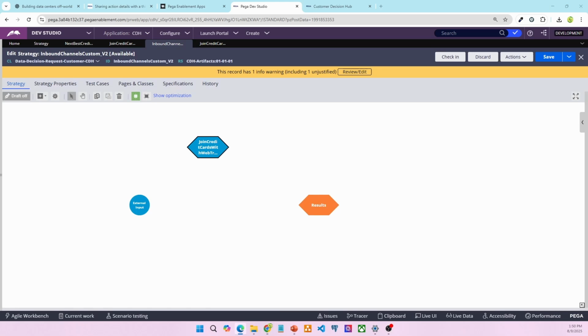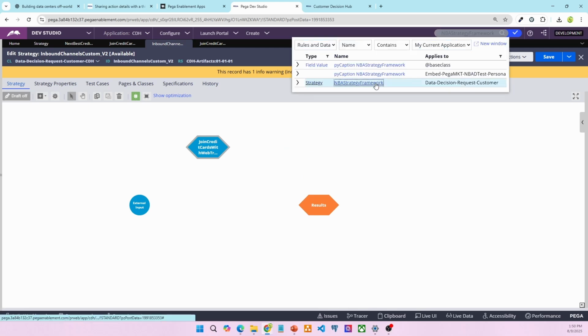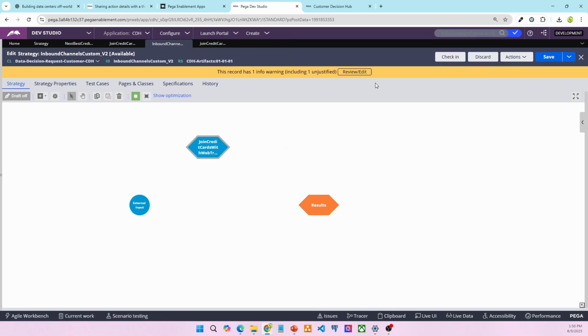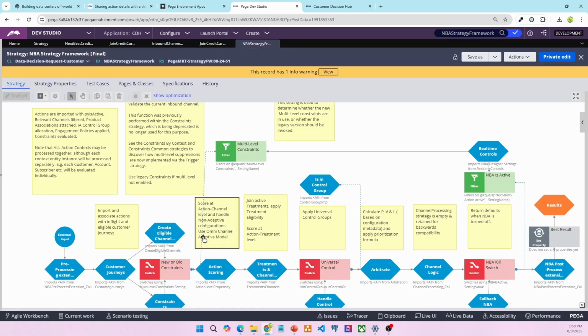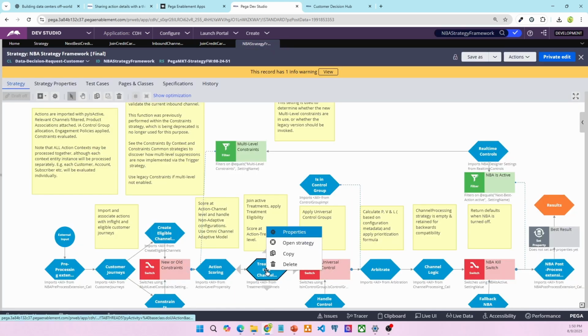What are the other channels? We have mobile, assisted, and other. Now I will actually show you something. So let us open something called the NBA strategy framework. So this NBA strategy framework is the core part of the CDH, right? And this includes a strategy called treatments and channels.